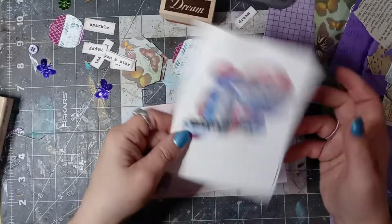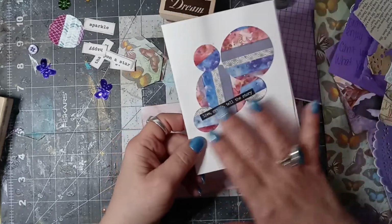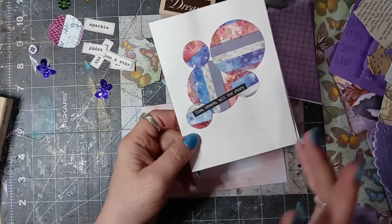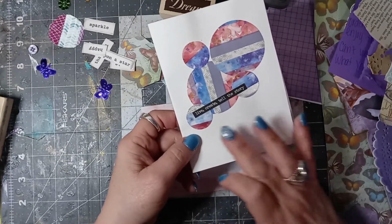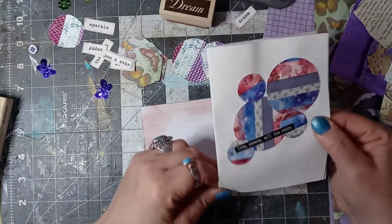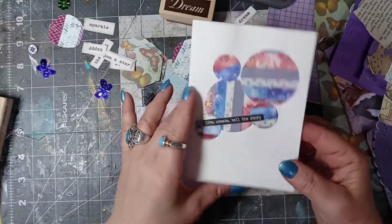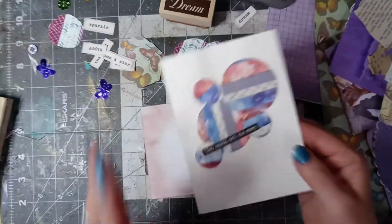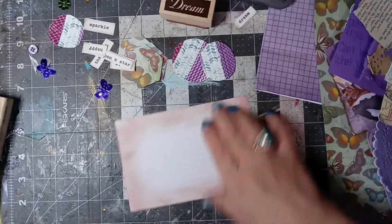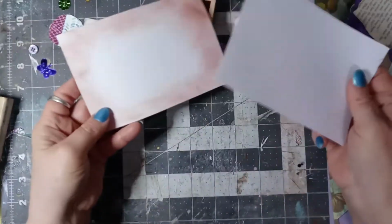and then I had this notepad or a word pad. It was a Tim Holtz. Ideology, and anyway, I love this one: love, create, tell the story, and I think that's really nice in a journal. So this is just something I started to make a card, never finished, so I thought I would do something like that.